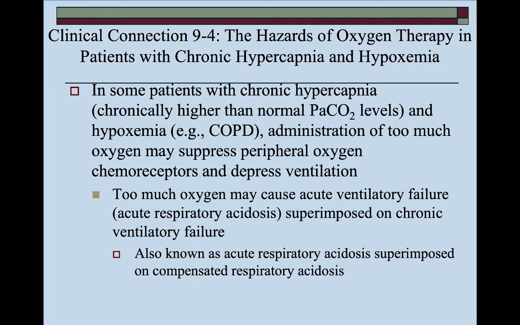So in Clinical Connection 9.4, we have the hazard of oxygen therapy, and we talked about this already with COPD, the risk of putting someone on a high FiO2. We worry about suppressing their drive to breathe, because if they've switched over to hypoxic drive, then the body is now looking for hypoxia to keep breathing going, and not a CO2 level, because a high CO2 level is already out of control, and it stayed out of control for so long, the body switches over to the peripheral chemoreceptors.